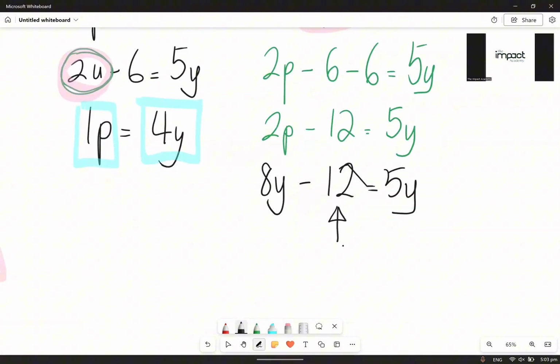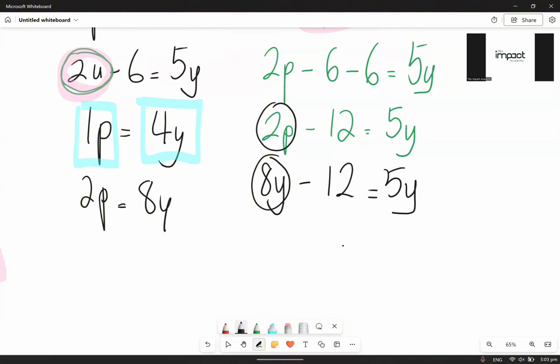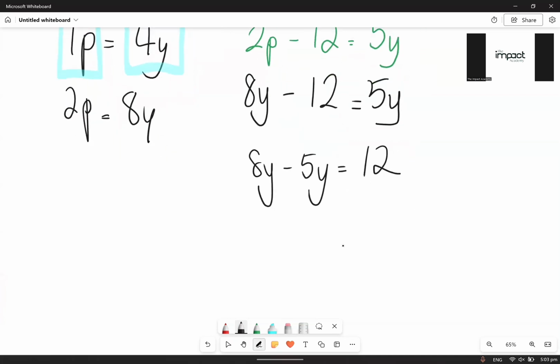Okay, so this one is actually how many y? 3y. Am I making sense? Because 8y minus 3y equals to 5y. Agree or disagree? Okay. Are you all able to see why 2 parts becomes 8y? Because if 1 part equals to 4y, 2 parts is equals to 8y. Am I making sense? So 8y minus 5y is equals to 12. Can you see what I'm doing or not? I'm eliminating all of my unknowns. 3y is equals to 12. Y is actually equals to 4.